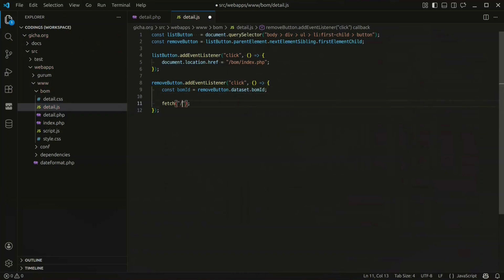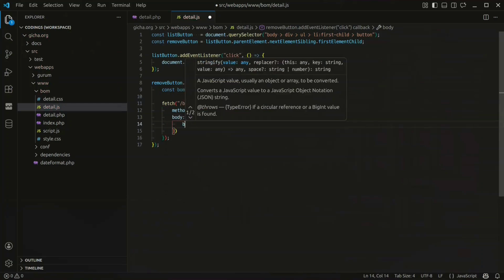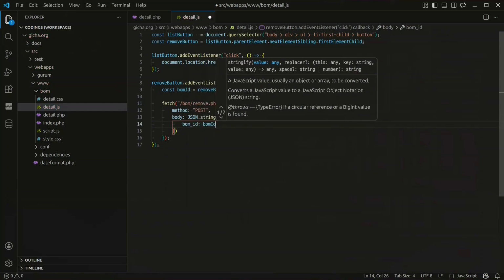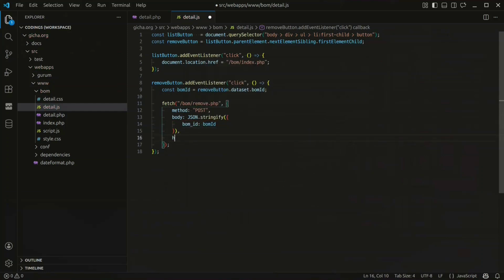I will make an asynchronous deletion request to the server using the fetch function. I will use the post method for the request. While values could be sent to the server in form URL encoded format, I will send the data in the language-independent JSON format. The JSON format has the advantage of being usable with various types of values and values with a hierarchical structure. I will re-implement this to handle such situations.